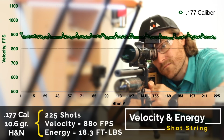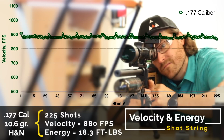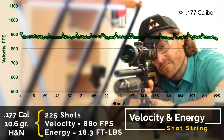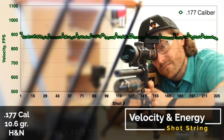So that is a lot of shots in 177, with an average of 880 feet per second. And if you calculate that out, the average foot-pounds of energy is 18.3. So in 177, you can get 18 foot-pounds for 225 shots off of a 300 bar fill. Really great performance, really high shot count. Accuracy stays inherent with all the calibers.